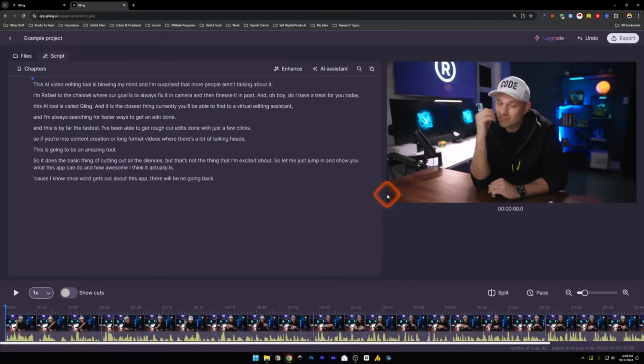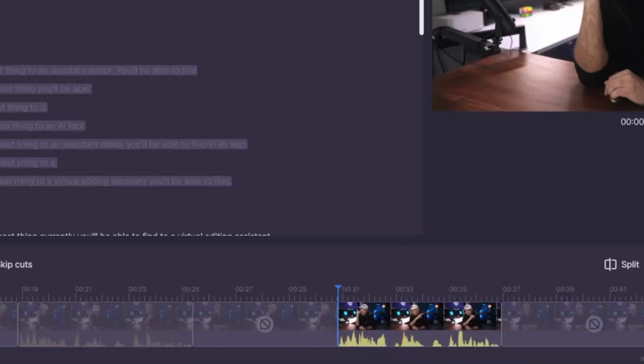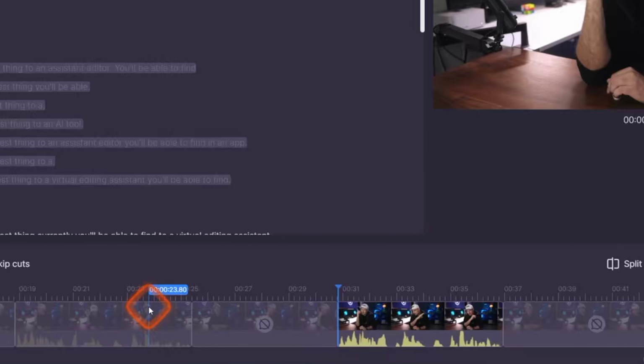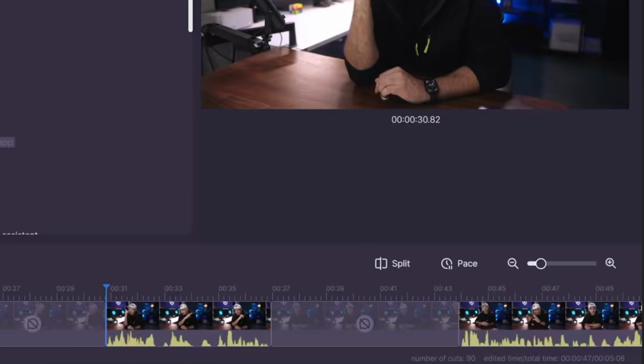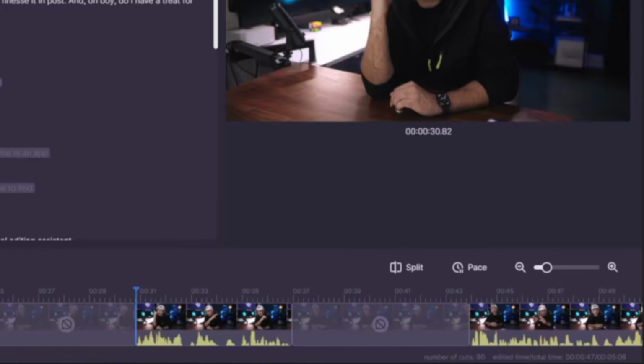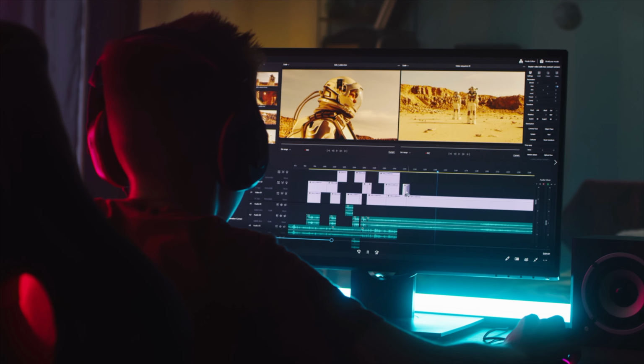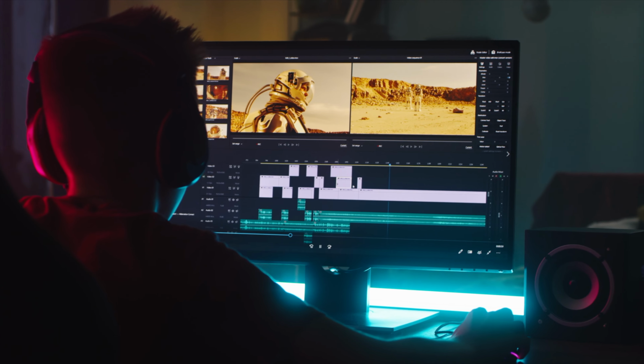Gling is a tool made for creators who want to edit videos faster without learning complex editing tools. Its main job is to clean up your raw footage before you ever open a full video editor. Instead of dragging clips around on a timeline for hours, Gling works from your transcript. It listens to your video, turns it into text, and then removes things like long pauses, filler words, and bad takes automatically. You can review everything before you export, so you're not stuck with random cuts if you didn't want it.